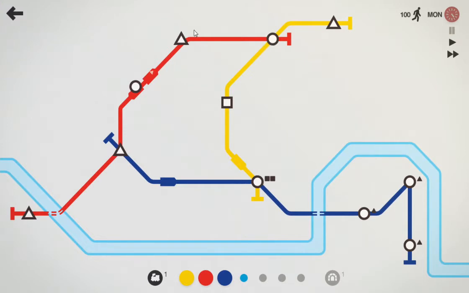1, 2, 3, 4. 1, 2, 3, 4, 5. So if you have another line, what line should be connected? Because I guess you could connect... Yeah, like imagine setting up a line that goes from here to there. What's the point of even having all these lines, though?